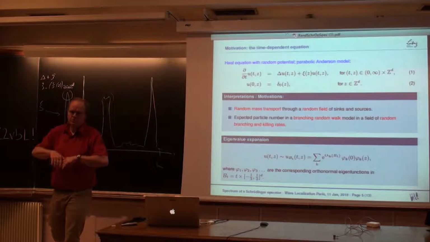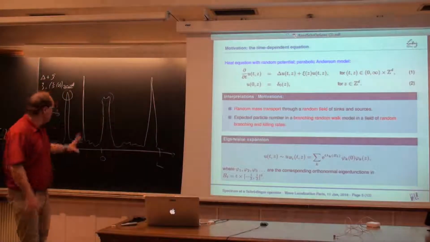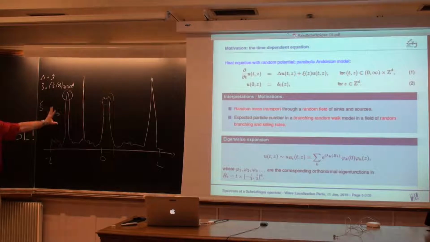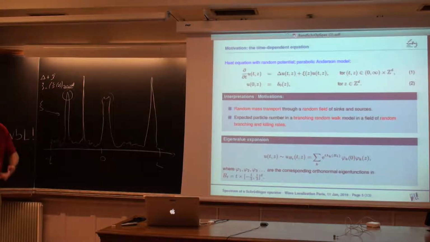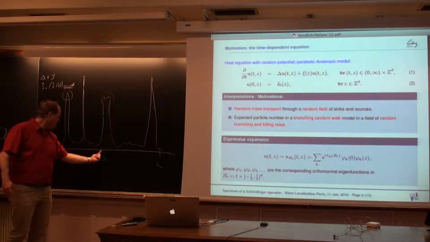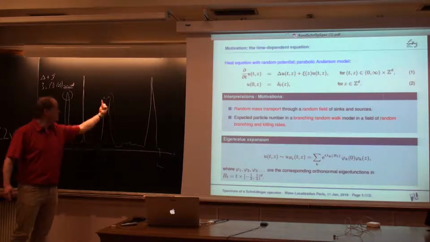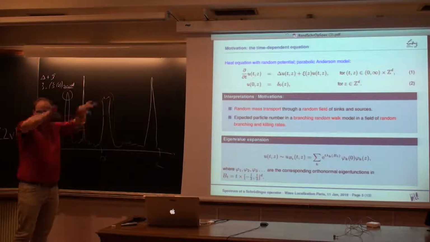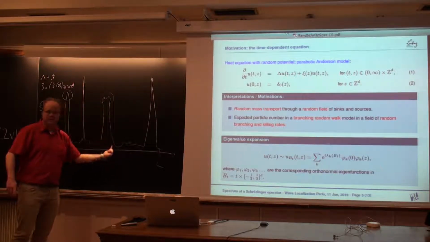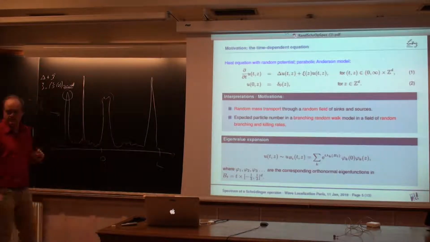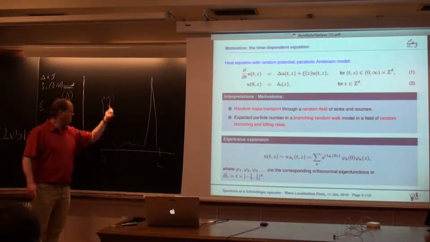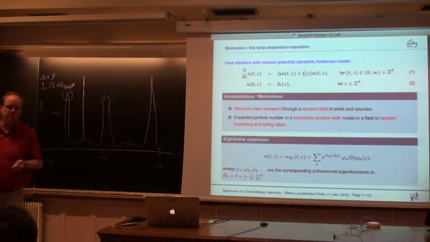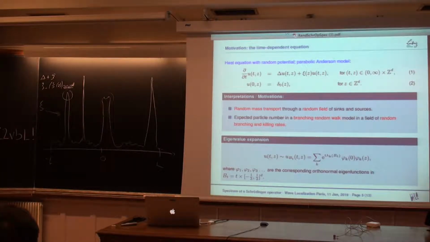Yeah, so it may be that you produce a lot of offspring, more and more particles. And in this case, you don't have killing at all, only branching, so the number of particles will go to infinity. And certainly, if a particle runs by chance to this place here, or to this place here, then the branching rate is enormously large, which means after short times you have split, and therefore a lot of particles will be accumulated here and produced there. So these are the islands in which you should expect especially many particles in your branching process. And this is what we would like to understand more precisely.